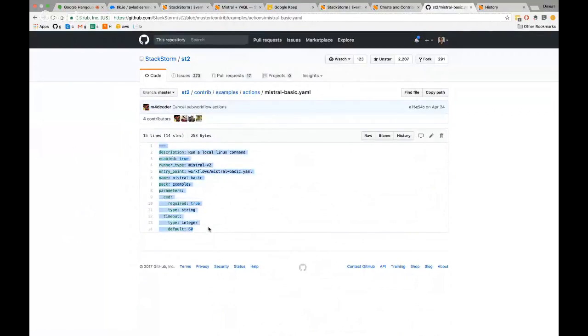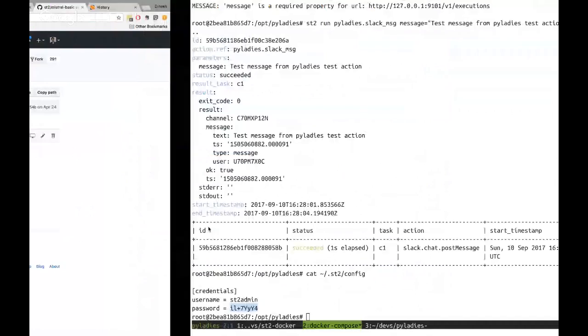Let's see. Right, Slack message version 2.